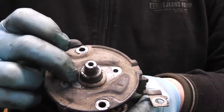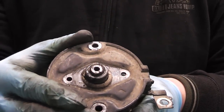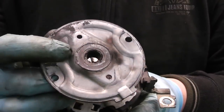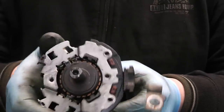And there's a little paper seal there. Usually it stays on the cap, so there's no need to remove that. Now we pull off our cap. And as you see, inside we have a bushing, which we're going to replace as well. And this is our brush box.